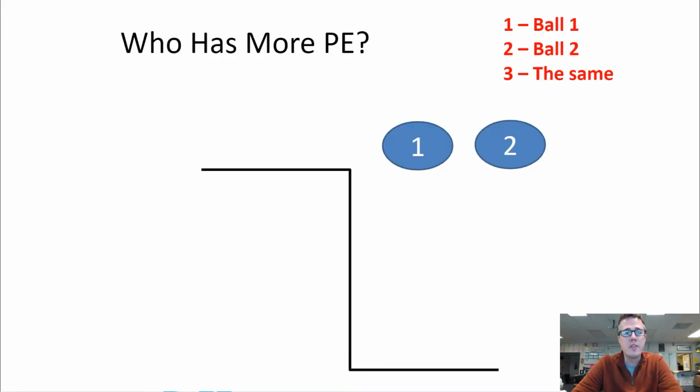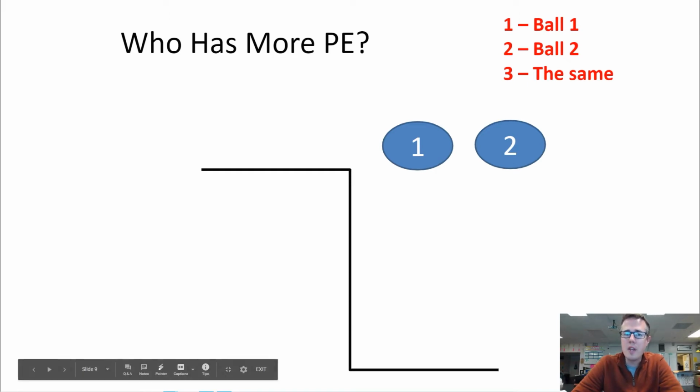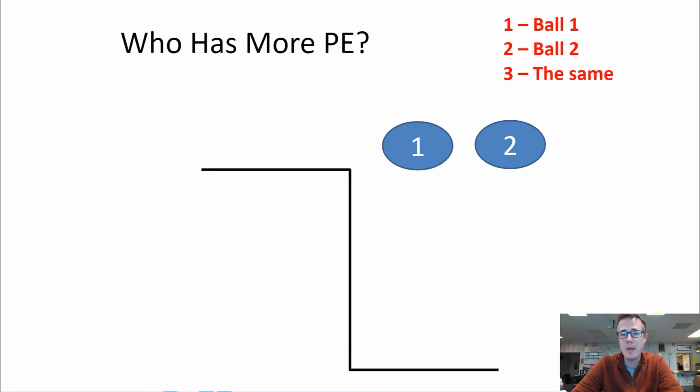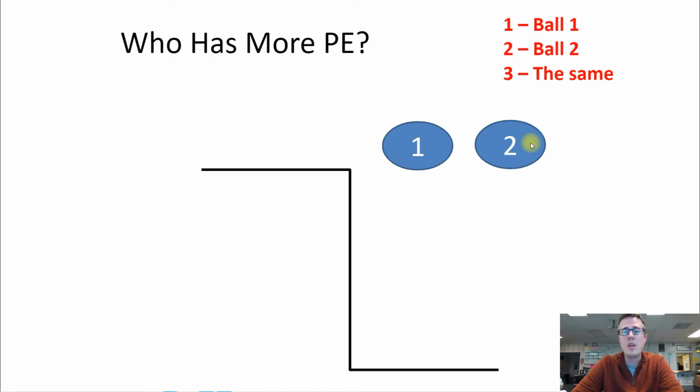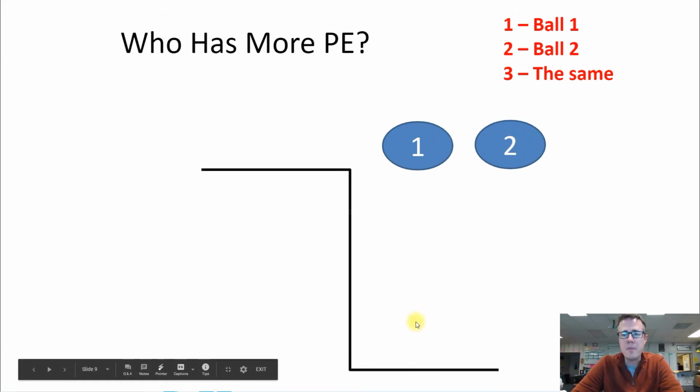So now we're going to do some concept checks. There's nothing that you need to write down, but I do need you to pause this video and think about your answers before you keep going, because this is going to be really good practice for you for the next steps that we're going to do in a minute. So suppose that I have these two objects, these two blue blobs, who cares what they're made of, but notice that they're exactly the same size and that they're exactly the same height as each other, and they're being held over this ledge. What I need you to think about is who has the most potential energy.